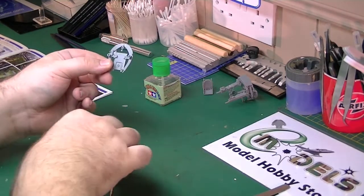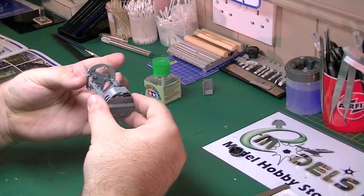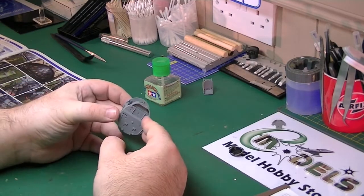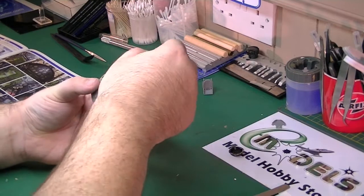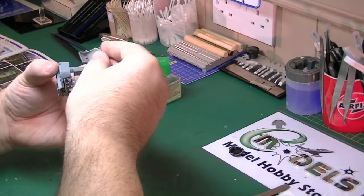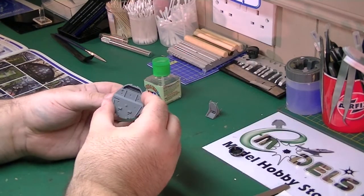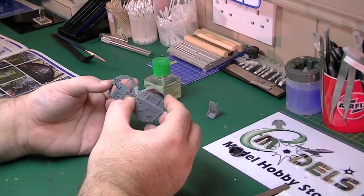It's going to be too tricky to try and spray it all while it's all together, because literally I think it slots in there like so. So to get paint in there and there, especially with the seat in the way, because the seat's going to live in there. So I'm going to spray them all as individual parts, weather them all individually and what have you.